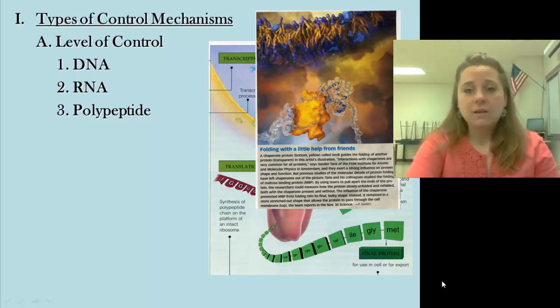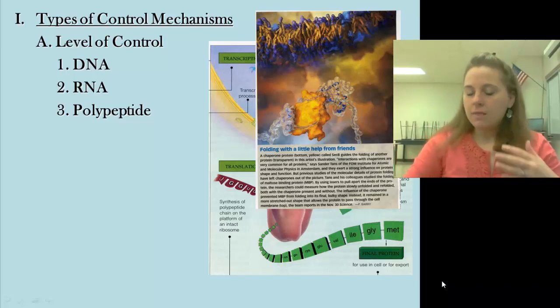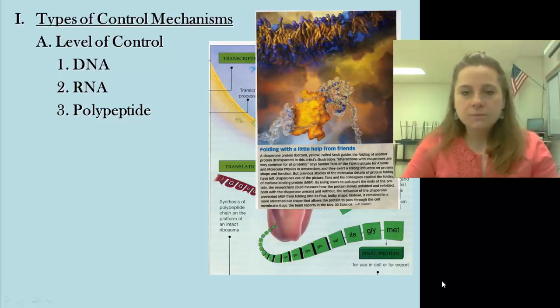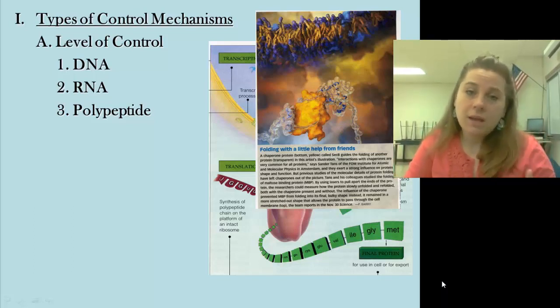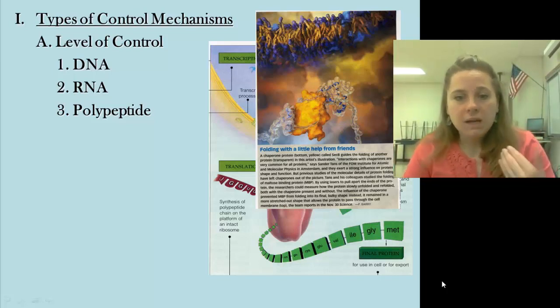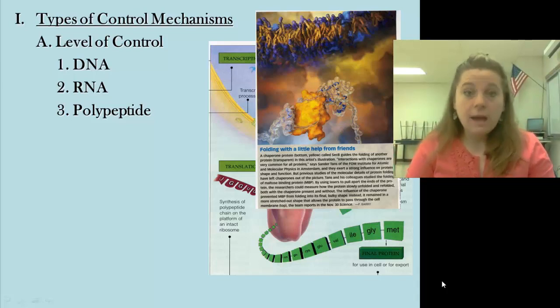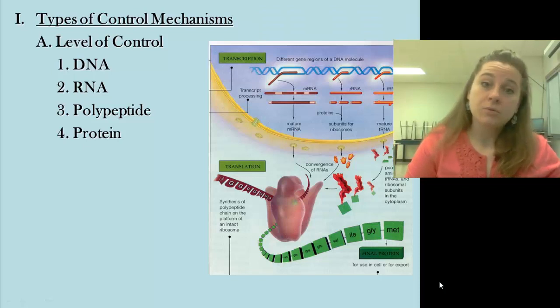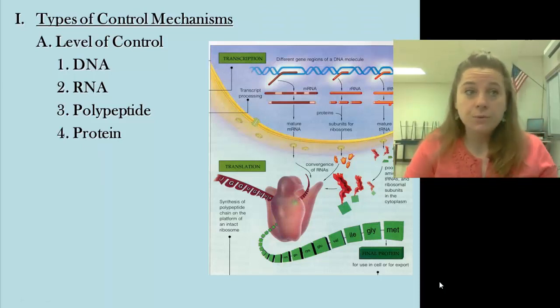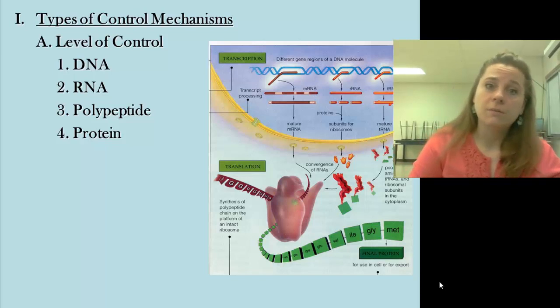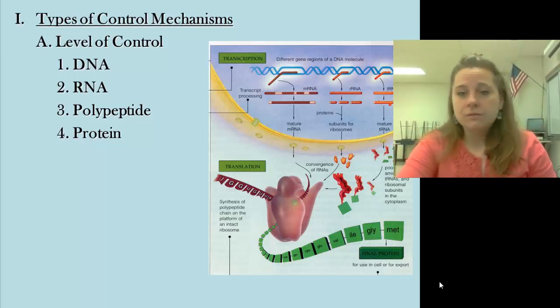We could actually alter it from the polypeptide level itself. This is really amazing. Protein folding is a huge piece of science now in understanding how proteins actually fold. There are other proteins that are known as chaperone proteins that actually aid in this. So if we were to shut down the chaperone protein that aids in the actual folding mechanism, we might not be able to have that product itself. And from the actual protein level itself, once it's folded, there are ways that you can prevent it from actually functioning. So again, levels of control can happen at any point in the process of creating that protein.